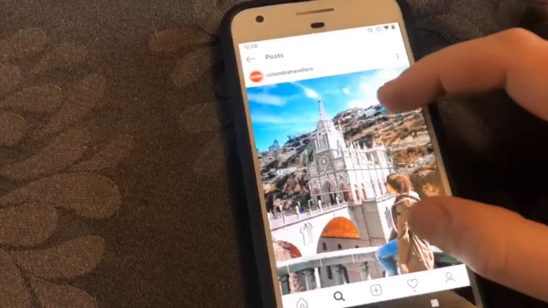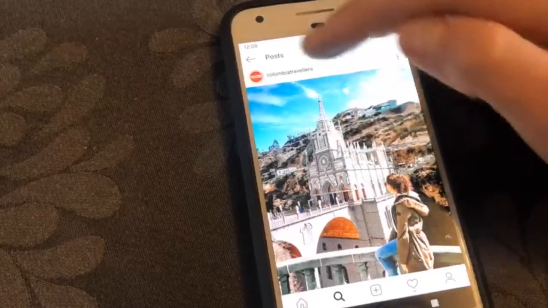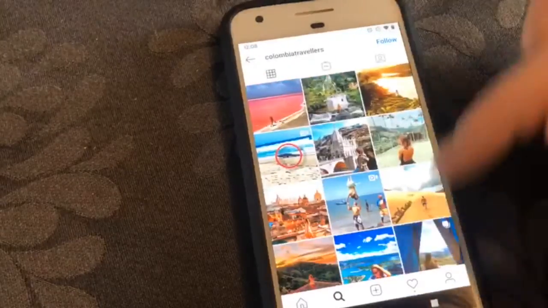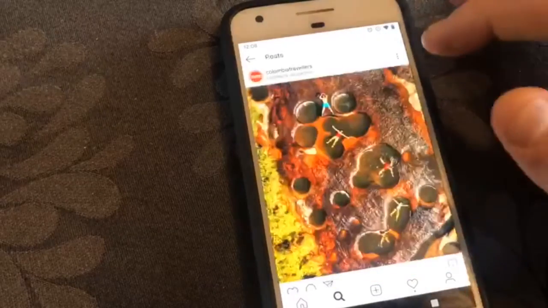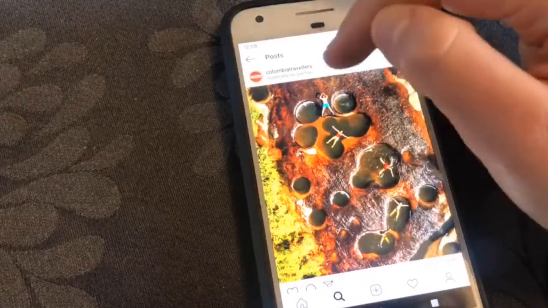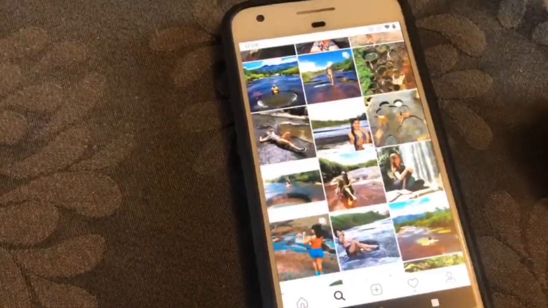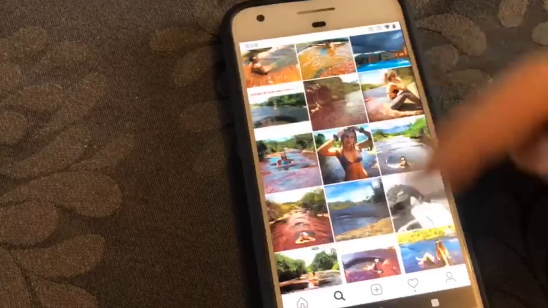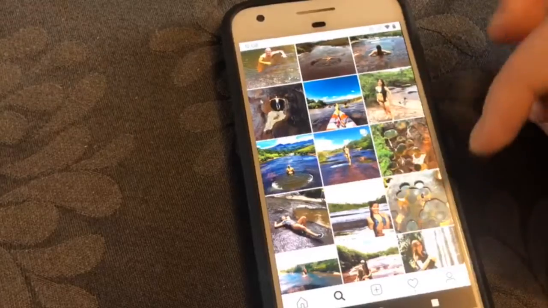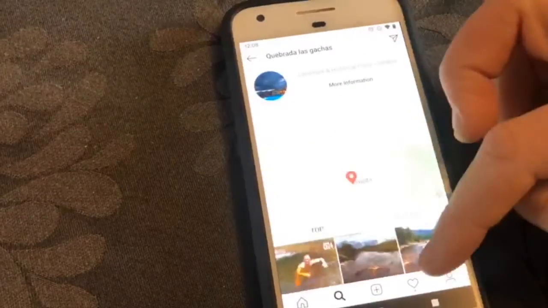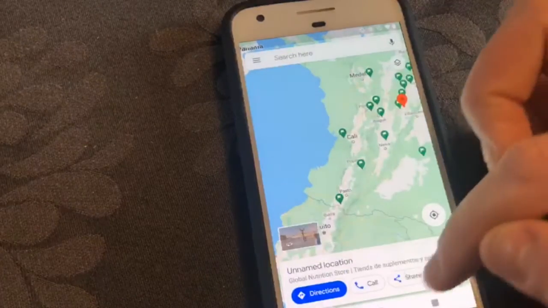This is one of the places that I really want to see in Colombia. Freaking beautiful. Sometimes it's not tagged, like in this photo here, but the most iconic places, you will always find them in one picture or another. You just have to scroll a little bit more. This is another really beautiful place in Colombia. Just again, scroll through it. Do you actually want to go there? Does it look nice? It really does. So I go into the place, check it out, and then tag it.